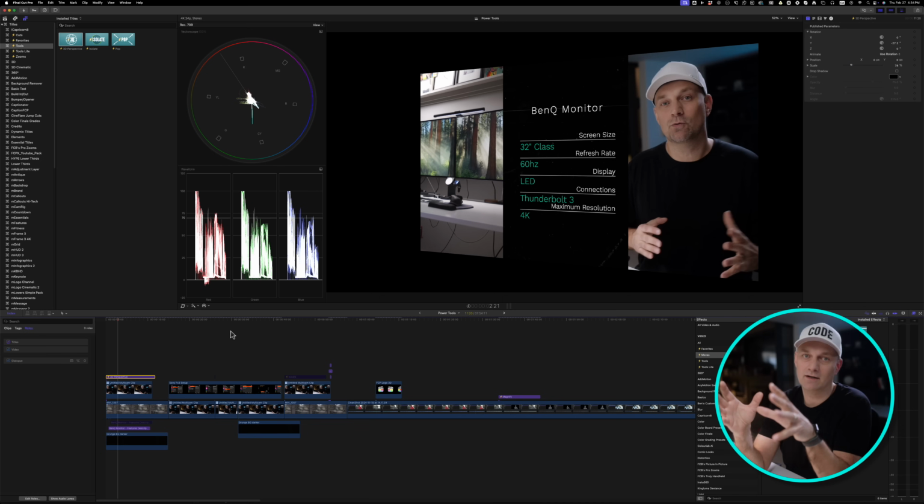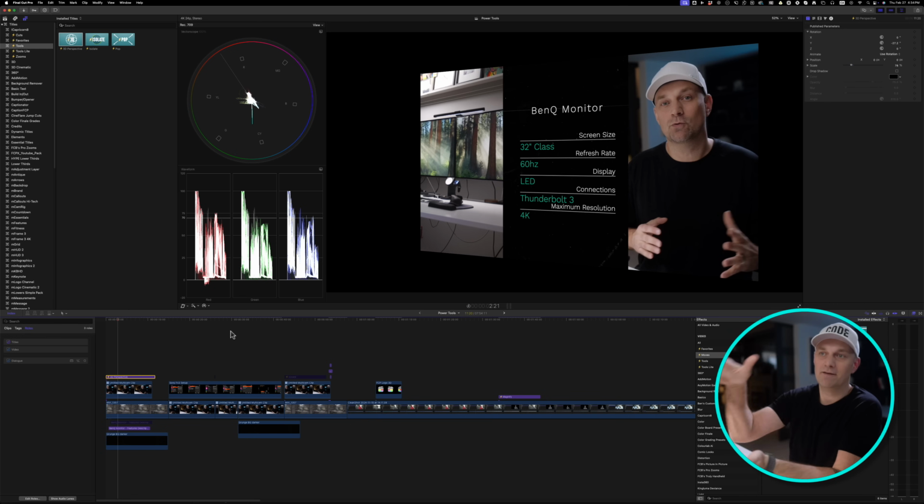So that's why I wanted to create a lot of these as title effects or adjustment layers where you can affect a whole group of images. So you can affect a whole group of layers in Final Cut Pro, and it's stacking, and it's about stacking all these effects on top of each other.